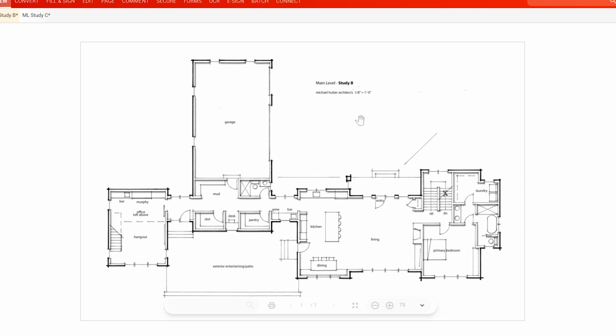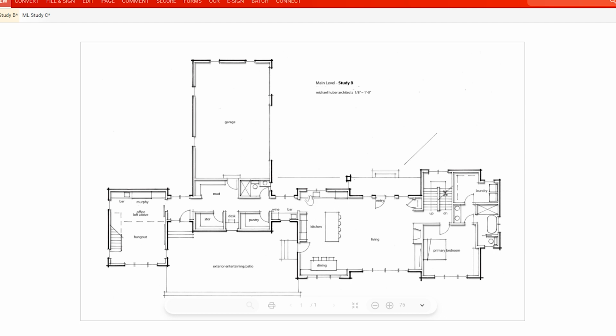All right, so here we've got an entry porch element. You walk right into the living room space, the dining. They did say it might be kind of nice to have a banquette or built-in dining table versus just a table floating somewhere. So that's what I'm showing here. The kitchen area, fireplace, television, all that. Stair, and then the primary bedroom suite area.